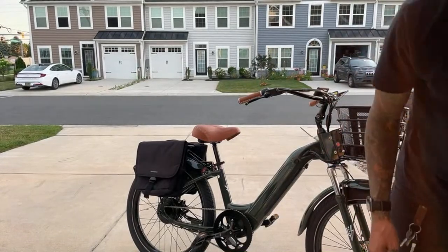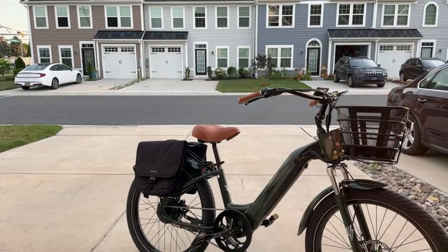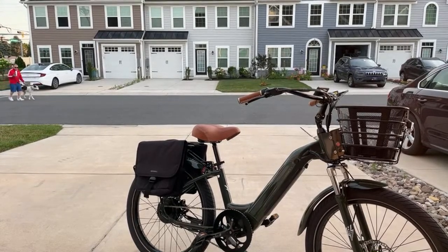Really cool. Should I put the notification bell on? Let me find a screw. Do we have any questions? Yes, let me read some more. Yeah, let's do it. I'm just looking for a little screwdriver.